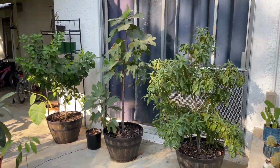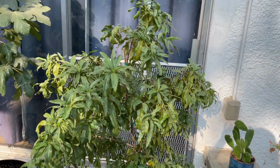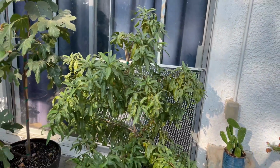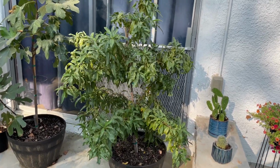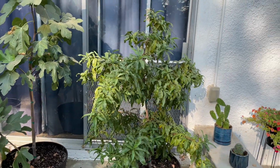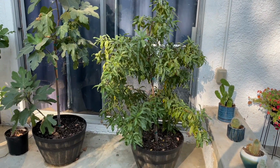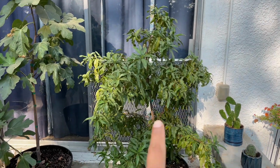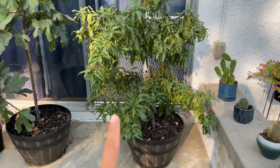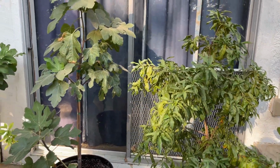So yeah, anyway, this right here is my peach tree, and it's really beautiful. I'm really happy with it. It didn't give me a lot of peaches this year, but that was expected. I'm gonna do some fertilizing before I bring them inside. I believe this one I'm gonna leave out here since it's hardy to my area. But yeah, that's really cute.